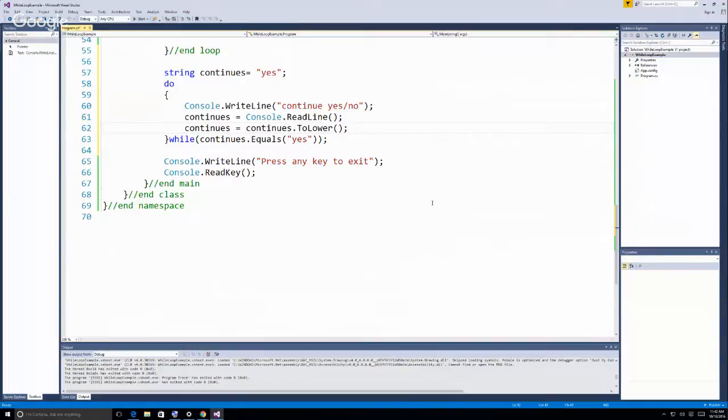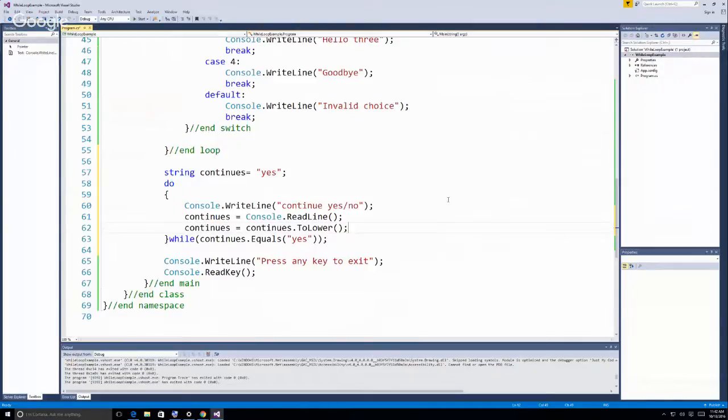So what's the difference between this and a while loop? It's only one difference. It's a minor difference, but it can make a difference in your code. The big difference is, notice the condition is at the end of the loop. When you have a while loop, the condition is at the beginning of the loop.